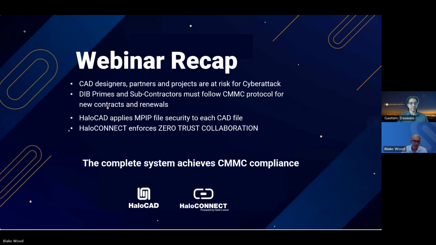And yeah, what would you like to add to that, Gautam? Yep. I mean, we do understand that in this environment, we all don't work in a silo, right? We have to clearly collaborate, whether that's just internally or most likely with other partners, right? So externally, how that's done properly to not only CMMC compliance, but to the highest level of your organization standards, right? To make sure that the files are in the safest environments that they can be. We provide you that process specific to CAD files.